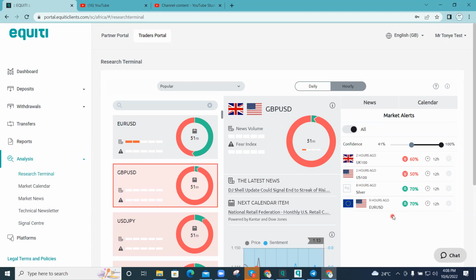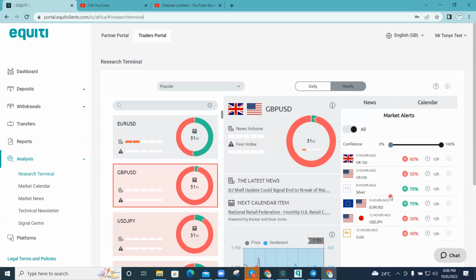Okay. So let's quickly check out Euro USD. This was dropped 9 hours ago. You can't of course trade that anymore. So you look out for only analysis that were dropped an hour ago or less than an hour ago. Those are more valid than analysis that were dropped 8 hours, 4 hours, and 5 hours ago, of course. All right, so this is exactly how to use the research terminal.